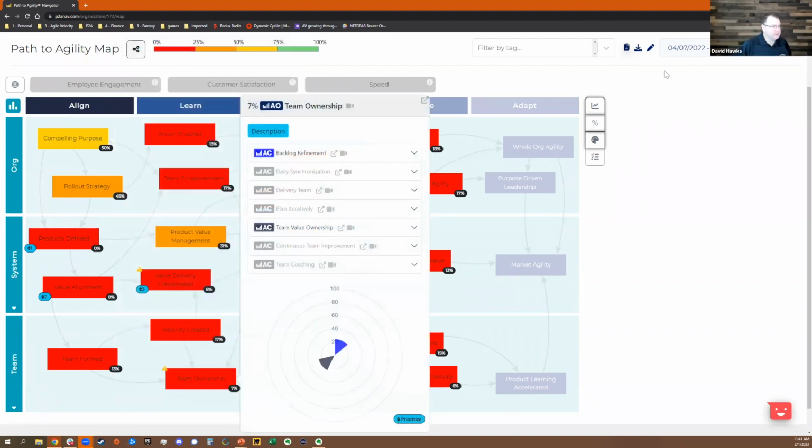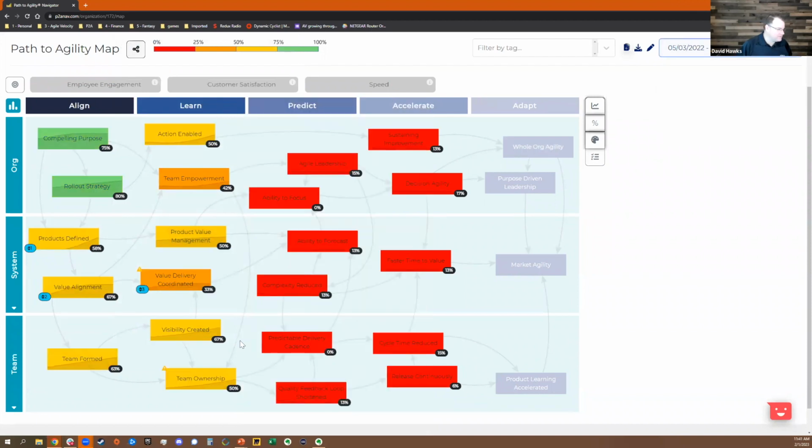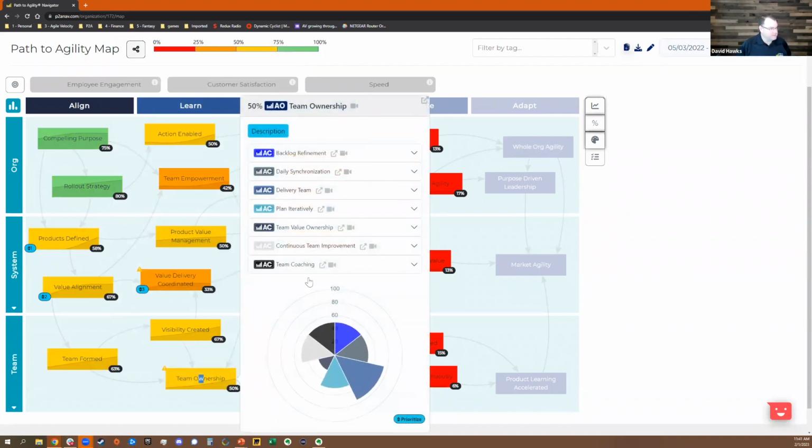And as we start to do that, let me fast forward here. This one's team ownership. There are 7 capabilities within it, and we can start to get a bit of a radar of how we're doing in each of those areas. This one shows us that we're doing pretty good from a delivery team capability, but we have work to do from a team value ownership perspective.